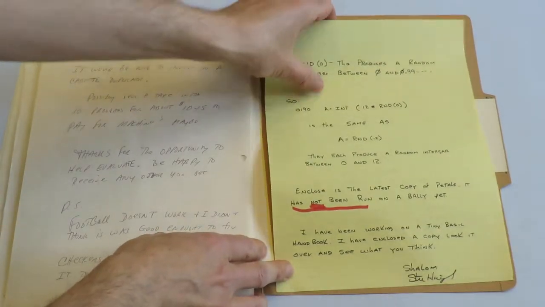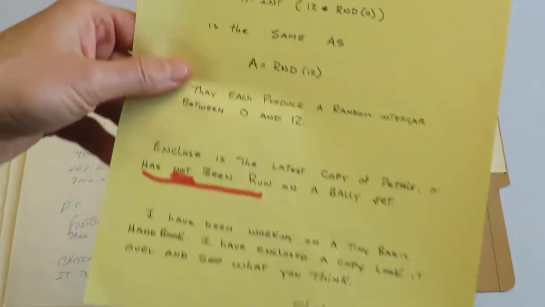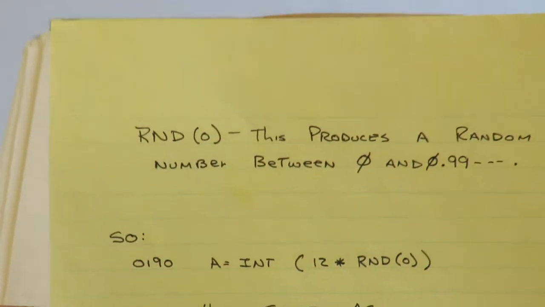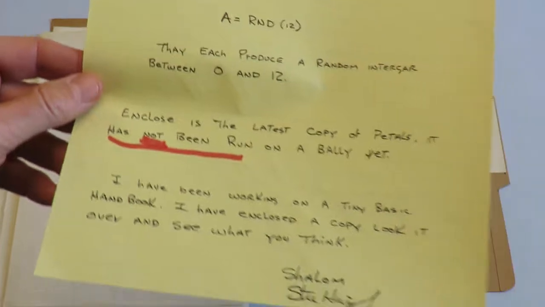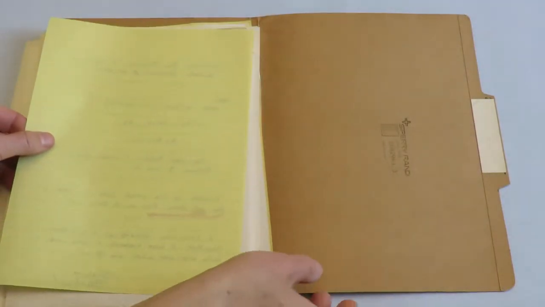And here's our buddy Stu again, coming up with something, explains how to use the random command. So this would have been for a tutorial. I don't know if that ran or not. We have one more folder to go through, and then we are done here, and we'll see what's coming up next.